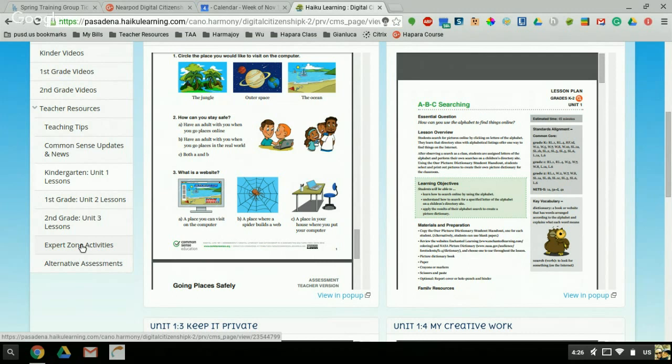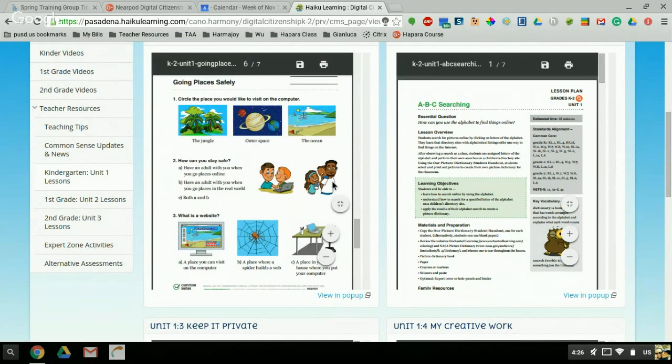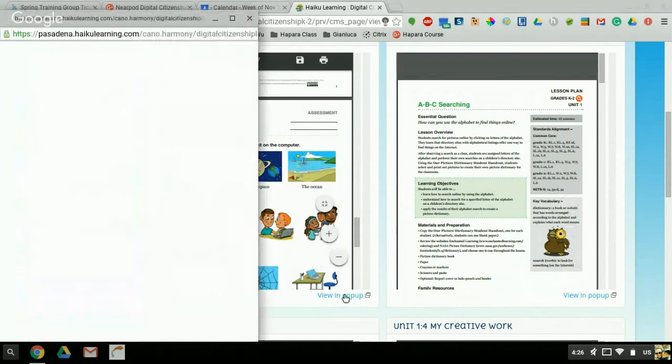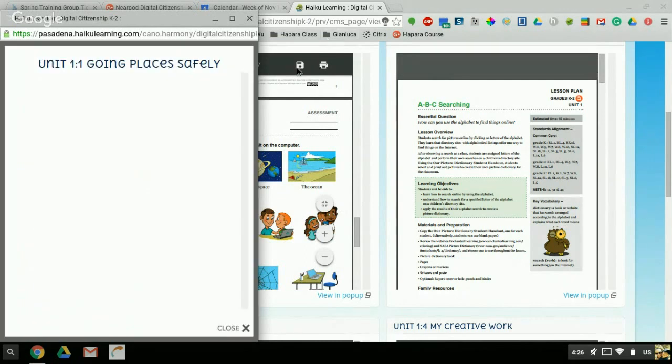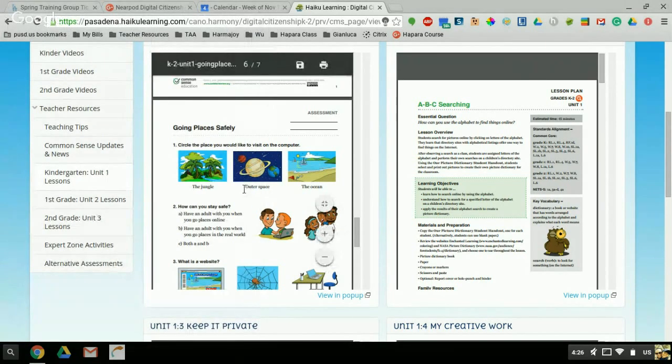How can you see this larger? Control plus. What you would do is you could say view and pop out, or you could just download it or print it, save it or print it. And you can zoom in on it. I don't see the download part. Maybe I'm missing something. So when you hover over the top, see the save button? It looks like a little disc.